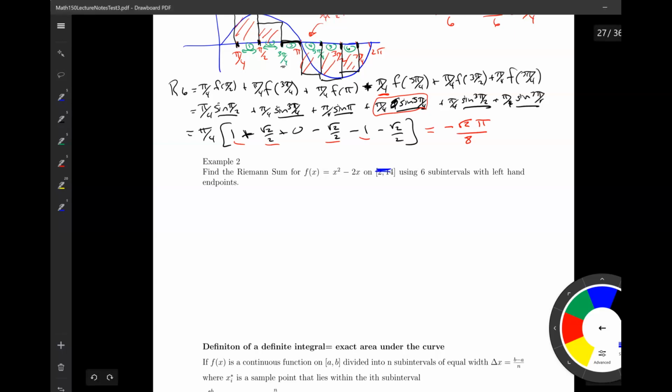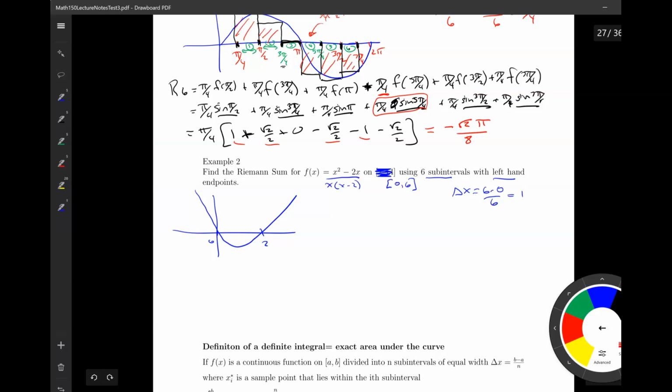All right, so I'm going to change this problem. The interval I want us to use is between 0 and 6. This is a parabola, and I know if I factor an x out, I get x minus 2, so that gives me an idea of what the parabola looks like, right? Crosses here at 0 and 2. So if I'm using left-hand endpoints with 6 subintervals, the delta x will be, oh, look at that, a nice 1.